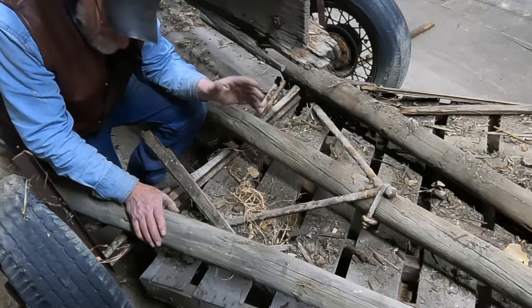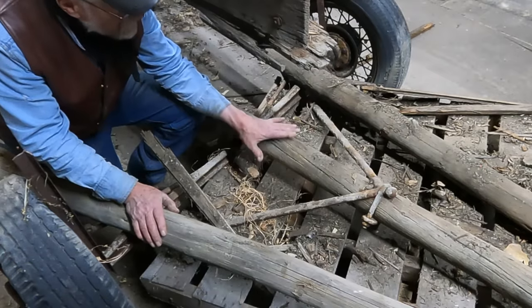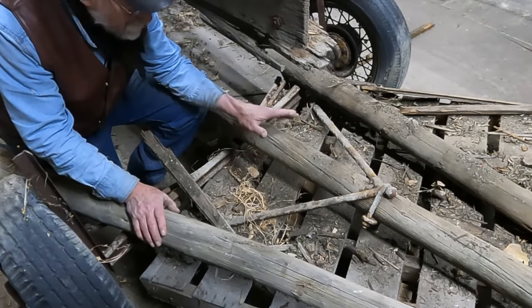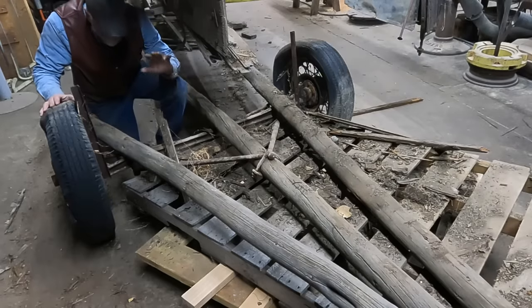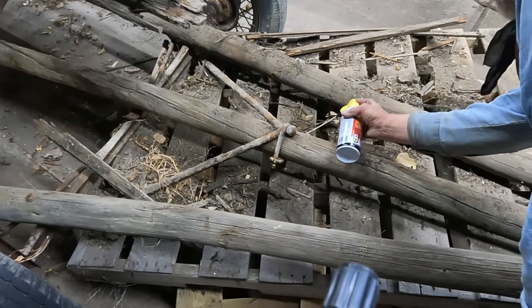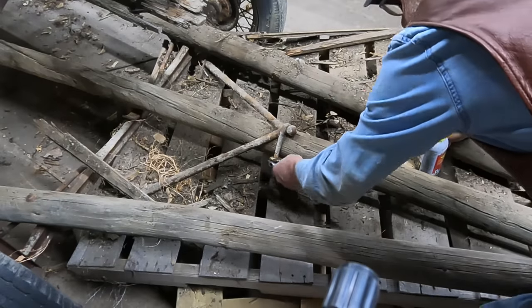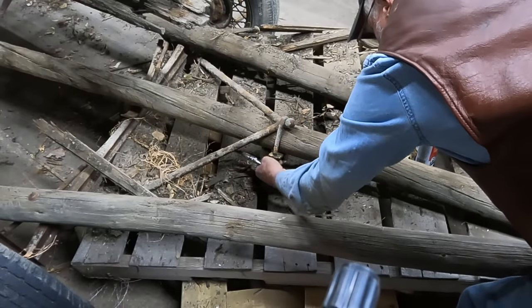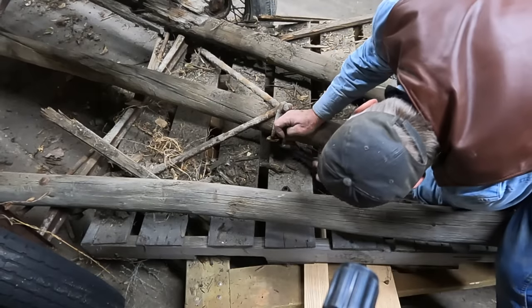But as he grew up, this is what his memory was. It was a two-wheel cart underneath this sheep wagon body. And all this is just going to go away. Maybe I'll give this a quick try, see if it'll come loose before I just cut it off. Tougher on the second one.